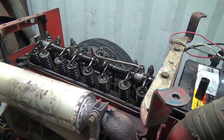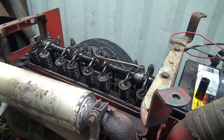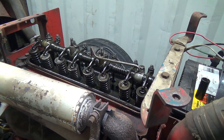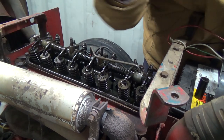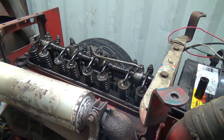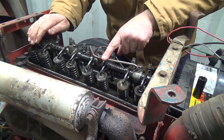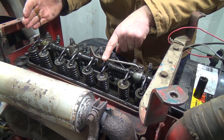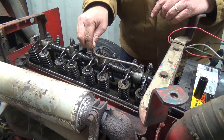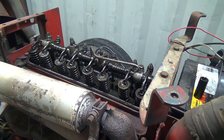Okay. Might be out of gas. You can see, can you guys see the oil spurting out of here? Yeah, it's got pretty good oil pressure, that's one thing. That's what it's doing, it's coming out of here, I think. Oh, I'm out of gas. So something's wrong here. I don't know what it is. Maybe the cover's supposed to push down on that to hold that? I'm not really sure, but I'm definitely out of gas.